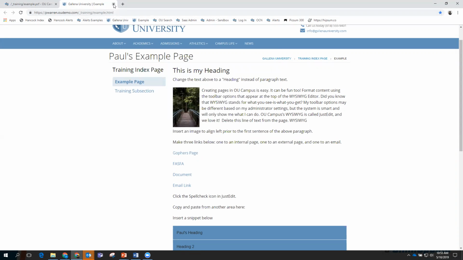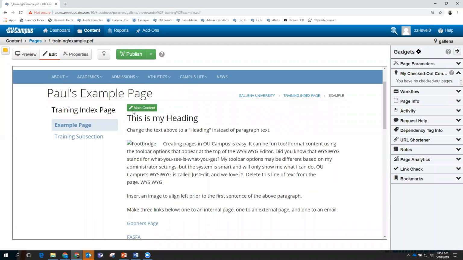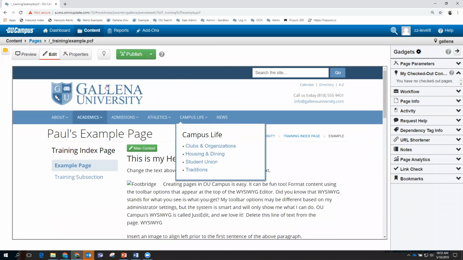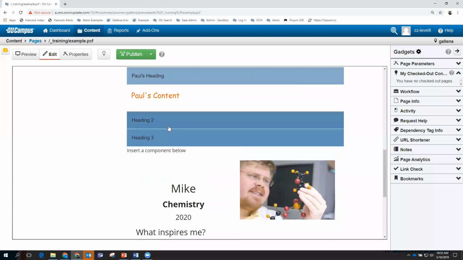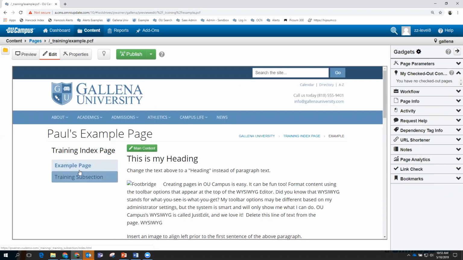Now, when we come back in, go back to edit, and we can see on our page here that as we've been editing things, we're only editing this main section here, but we have other places around the page as well. We've got our header and our footer on the page here, and then we also have this side navigation. In this case, these will be set up differently for each school. So depending on what yours may look like, it will definitely be different than what I'm doing, but here's an example of the way it might be set up.